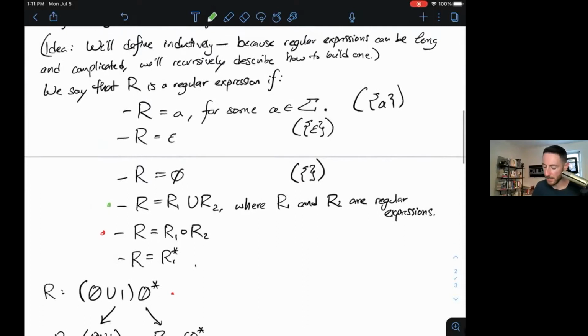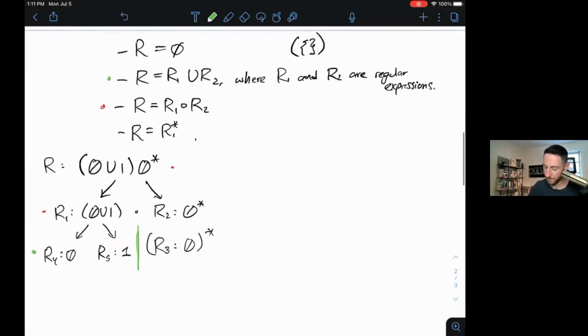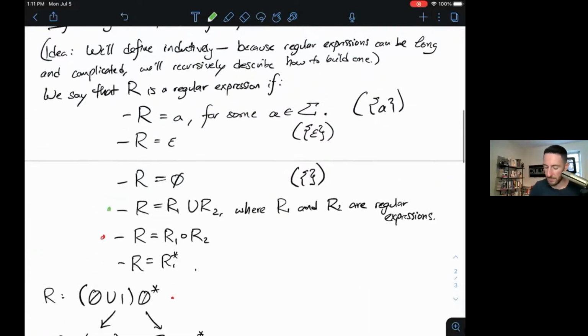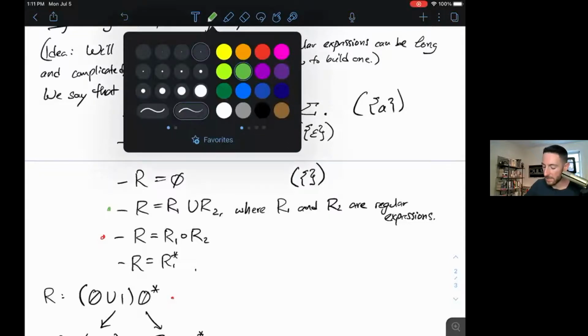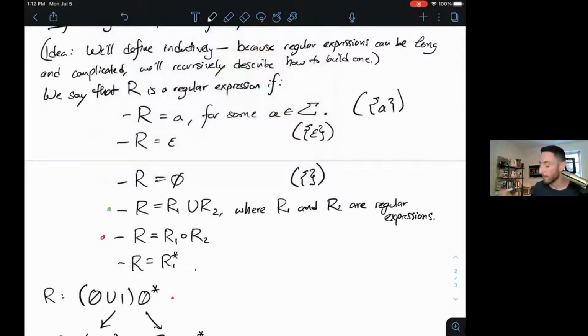In this definition, you can tell it's not circular, because every time you do a recursive definition, every time you essentially call deeper into your definition, your regular expression gets smaller. So if I wanted to take a regular expression that someone had told me was a regular expression and try to evaluate it to see if it fit the definition, I could recursively break it down and be confident that my pieces would be getting smaller every time until eventually I reached one of my base cases. So this is an inductive definition. Neat little cases, but it'll let us build big things.